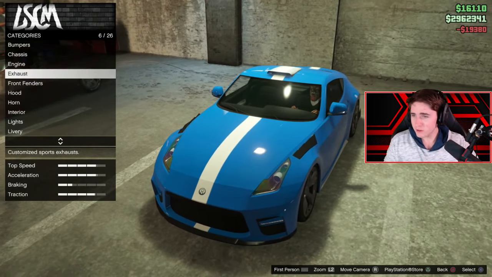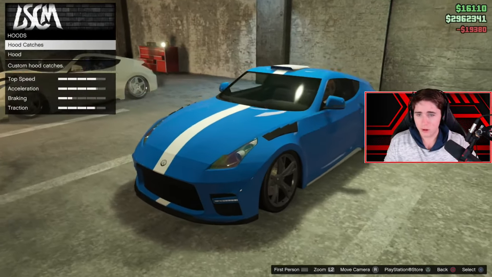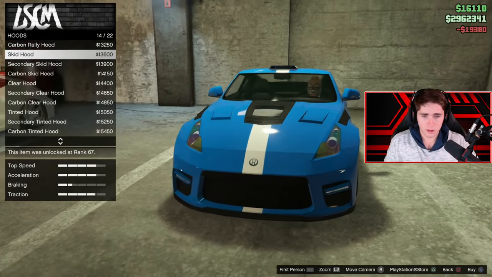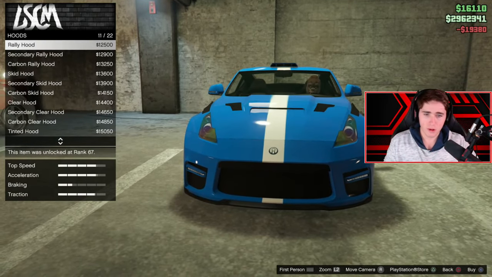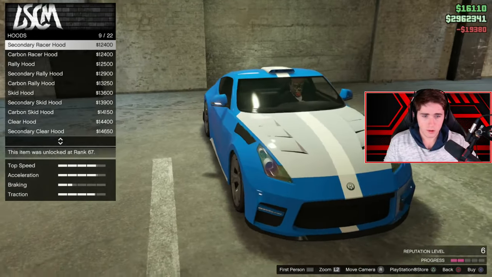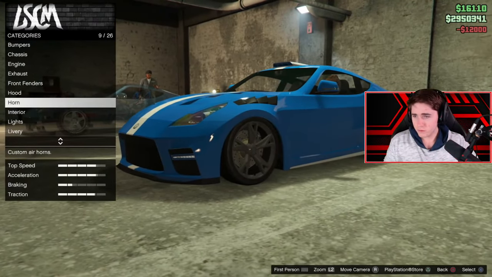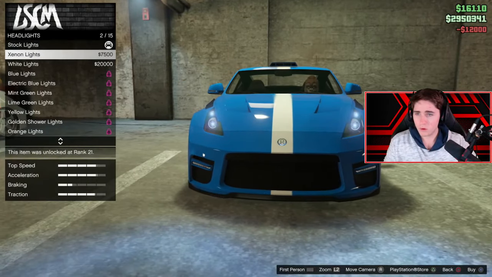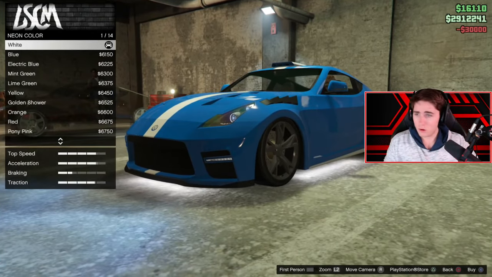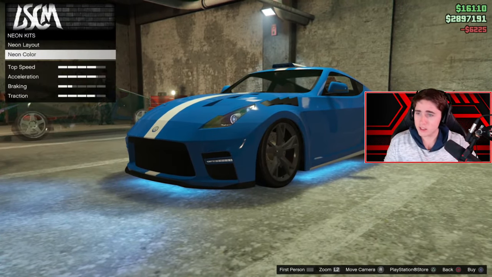Let's keep going. Where were we up to? We do front fenders? We did. Hood? Okay, we're up to hood. Clear hood or no clear hood? See, that doesn't look terrible. Wait, electric blue. Oh, yeah, okay. Nice.